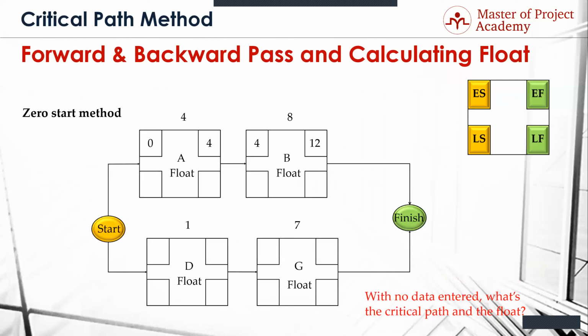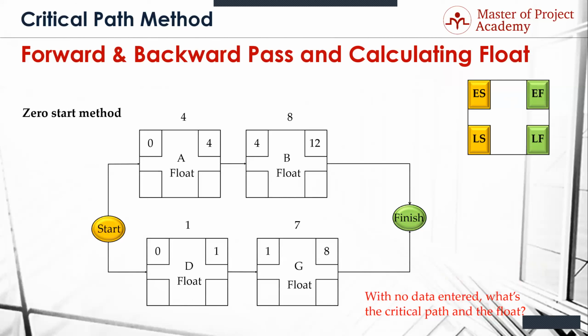12. Now we're going to do the same thing for the bottom. We're going to start at 0 because it starts right after start. 0 plus 1 is 1. We're going to carry the 1 forward. 1 plus 7 is 8. We now have the 12 and 8 that we already had.